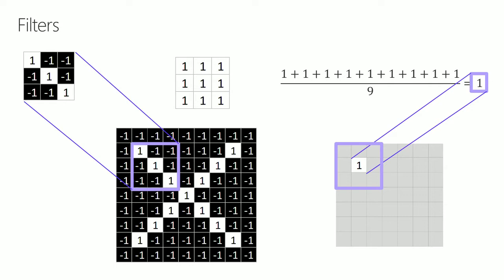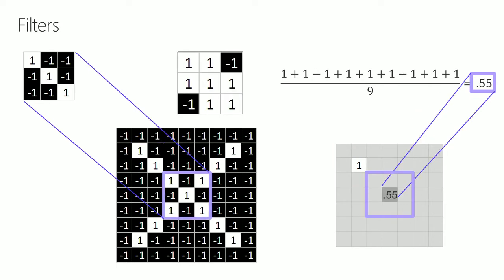Pretty simple, right? One thing you've probably noticed is that we can't use the very edges of the source image, because the weights grid wouldn't overlay without missing the edges of the picture. And that's one of the reasons why the picture gets smaller and smaller as we go through the network. And there are other reasons as well, but that's basically why we get smaller images as we go down.